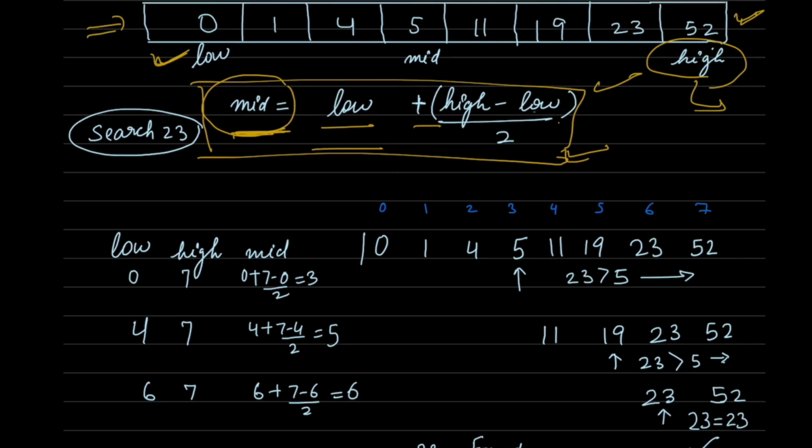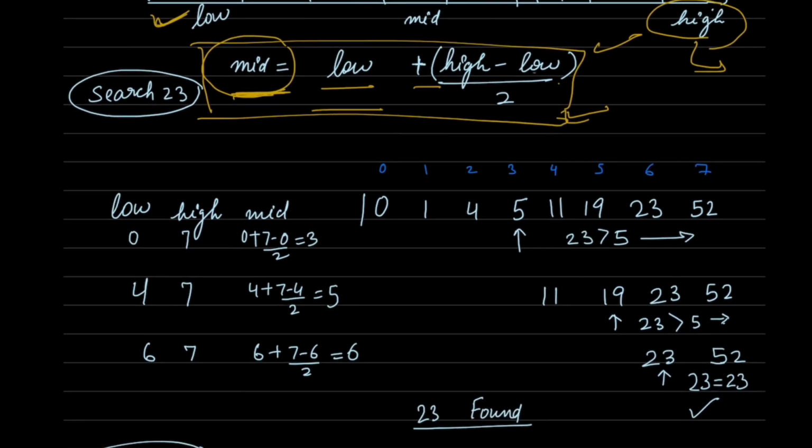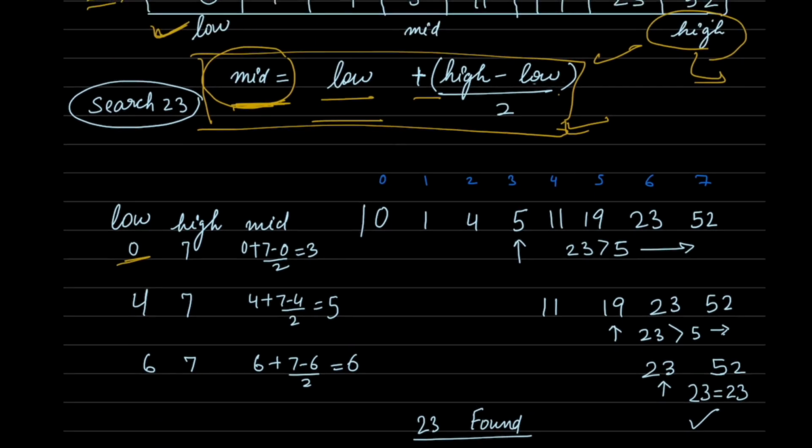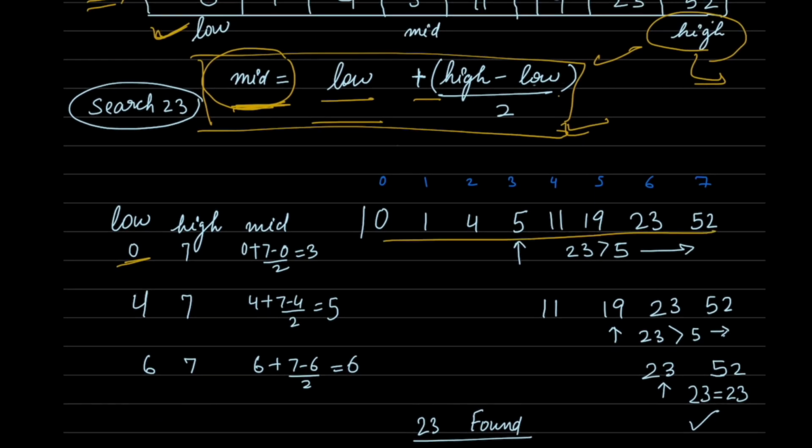Now let's actually implement binary search and see how we search for our element. So we have the low value. This is the actual array that we have. This is the division. We start from 0: low is at index 0 and the last element is at high, index 7. Now we calculate the middle point. The middle point would be at index 3, which is 5.